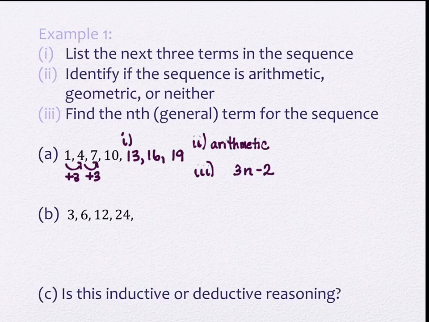Whatever your common ratio is creates a multiplication factor, because really all arithmetic sequences is repeated addition. It's multiplication. So you have your ratio times n. And then you just need to add or subtract the value at the end that makes it work for the first term. And you're done. Okay? You'll have plenty to practice on, but that's how it works for arithmetic.